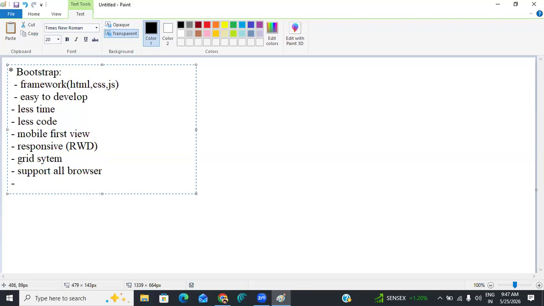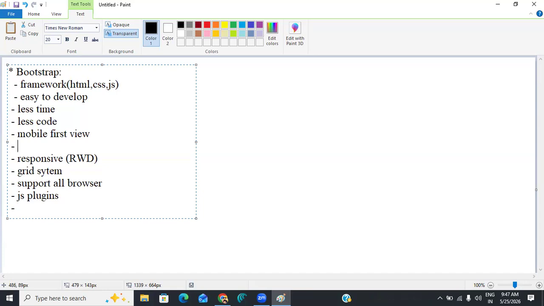And we have a lot of JavaScript plugins, guys. And pre-styled components, means ready-made components. And it has very good documentation.